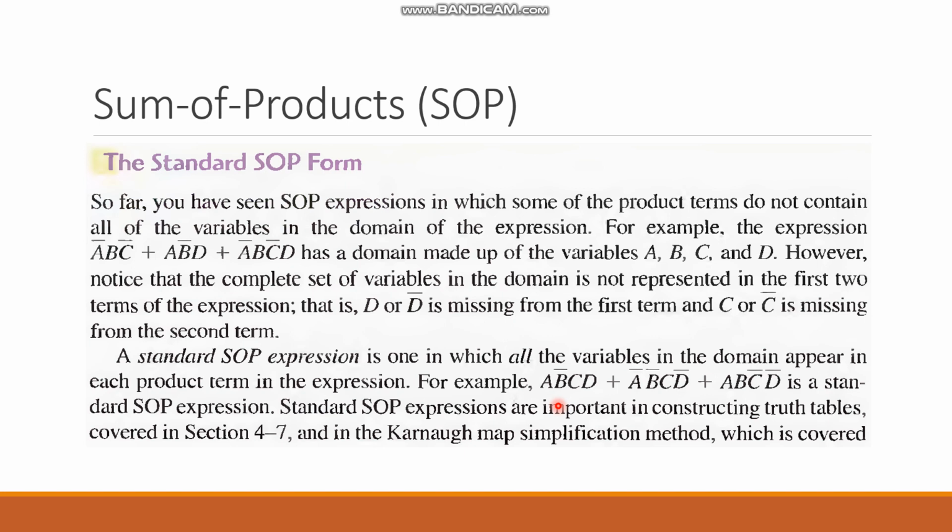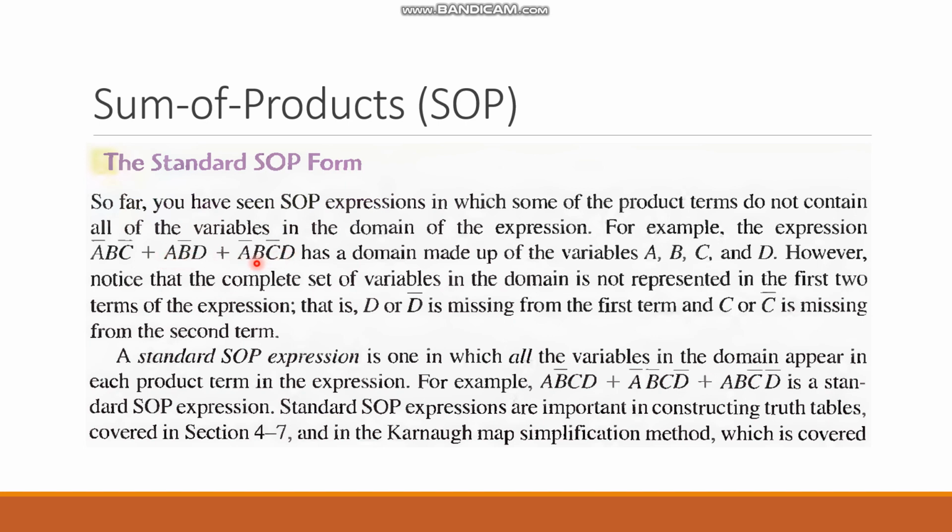So far we've been talking about the sum of products, or the normal sum of products, but there is something which is called standard sum of product form. And what is that? For example, we've got this sum of product term. Is it sum of product? Yes, it is. We've got this product term and that one, and they are summed together. But it's not standard. Why? Because in the standard form, all of the domains must be included inside all of the product terms, or must be available in all of the product terms.